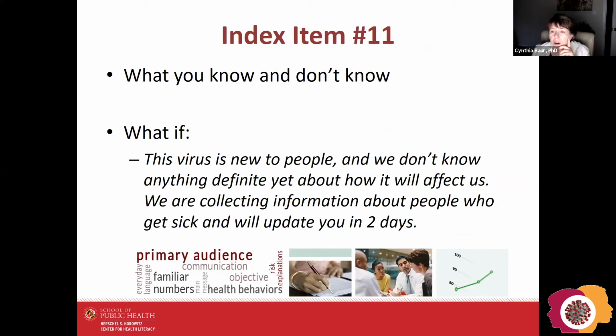So there are many hallmarks of what I talked about in both the CIRC and the health literacy frameworks in this hypothetical example, right? I'm using new in a way to give people valuable information. I'm being cautious and circumspect in how and what I'm telling people that we know. I'm giving them that process information that we're collecting information and we will get back with them in a specific time period, in the next 2 days.